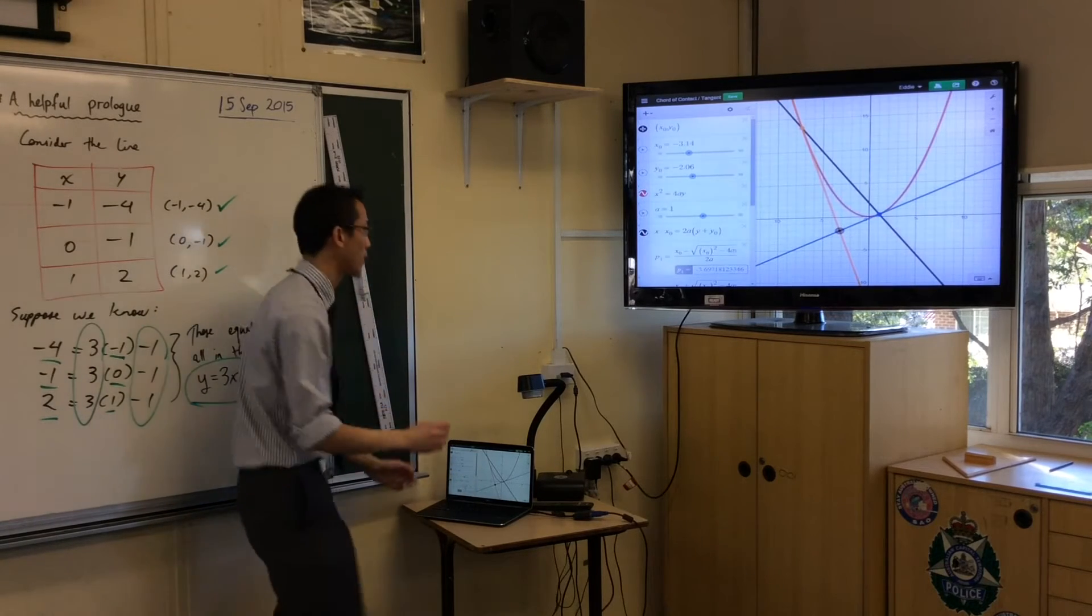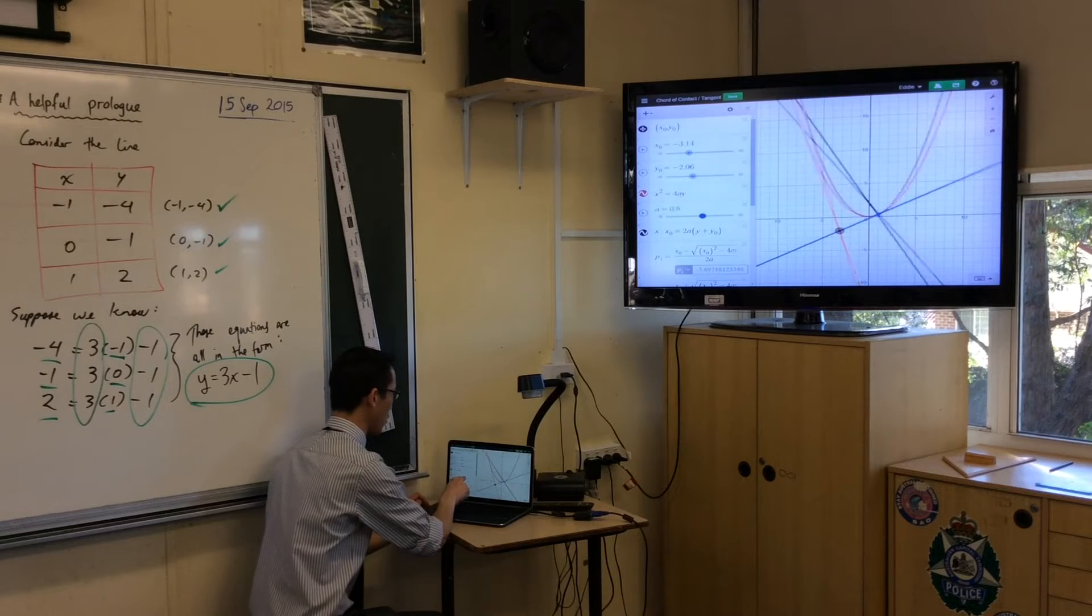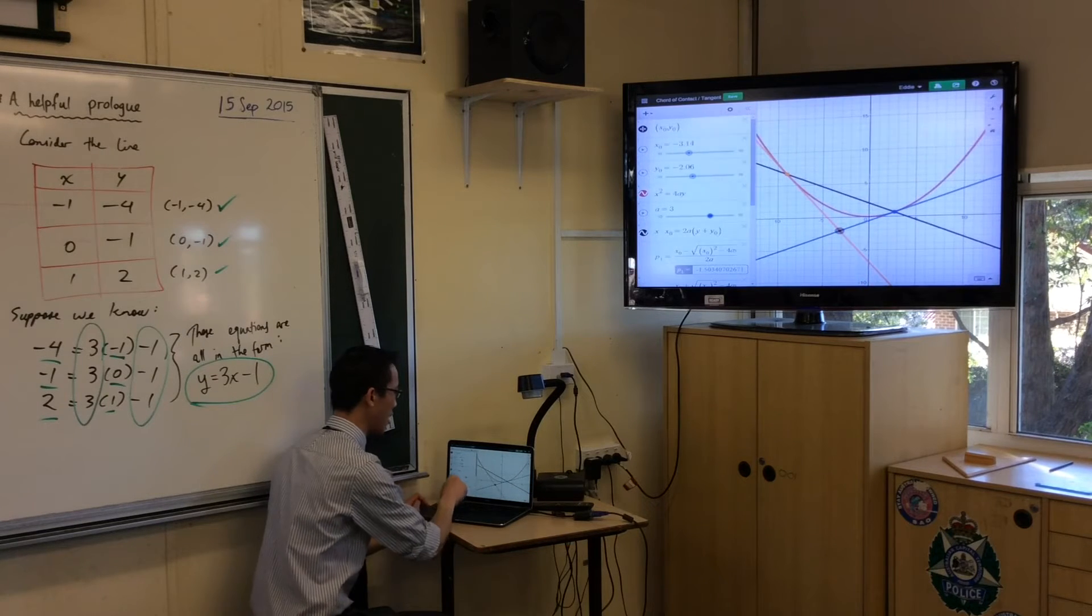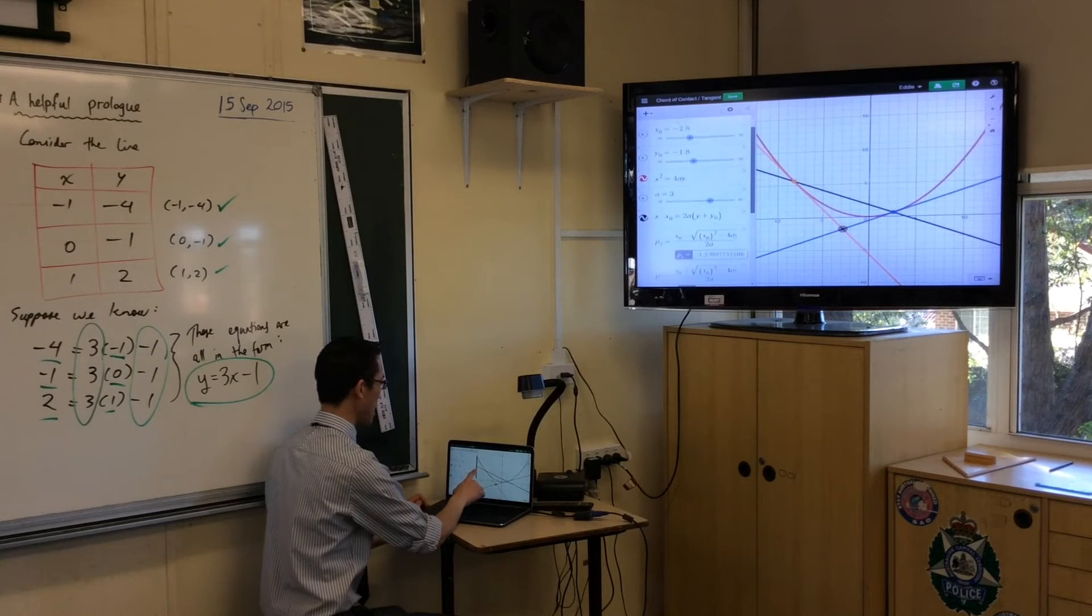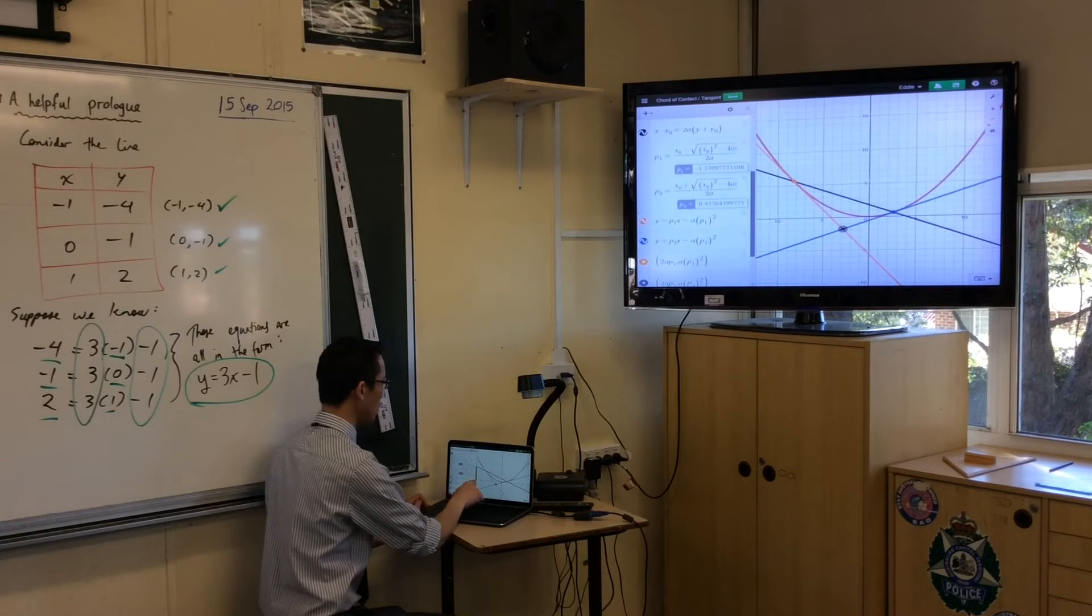I've got x squared equals 4ay in there, so if I wanted to change the concavity of the parabola, I would say, well, let's make a, let's make it a bit fatter. There you go. That's a fatter parabola. And put something, put it over here or something. You can see now, let's have a look. What's going on here? What's that at the top? The very top.